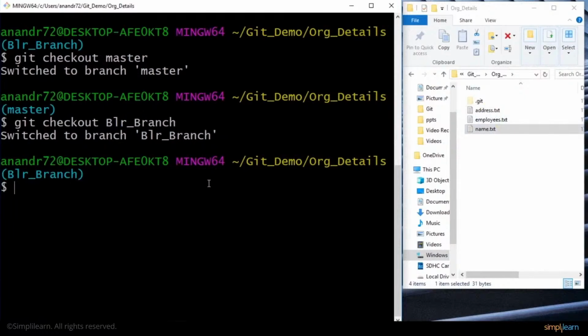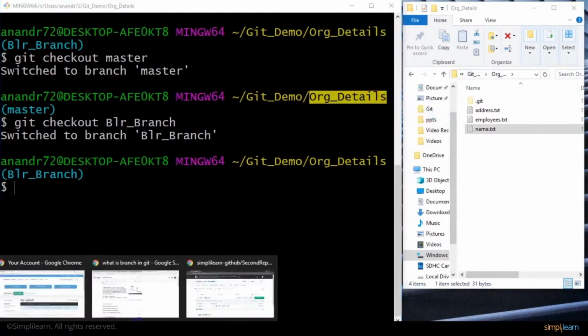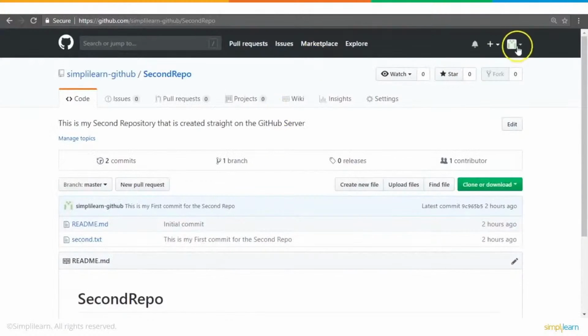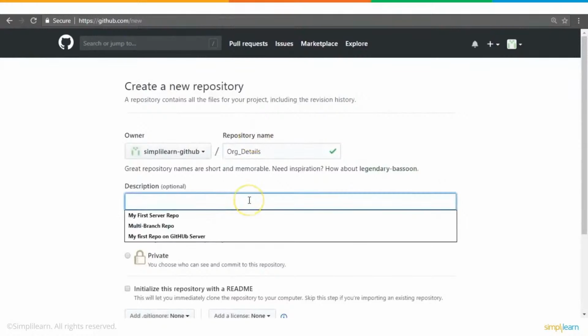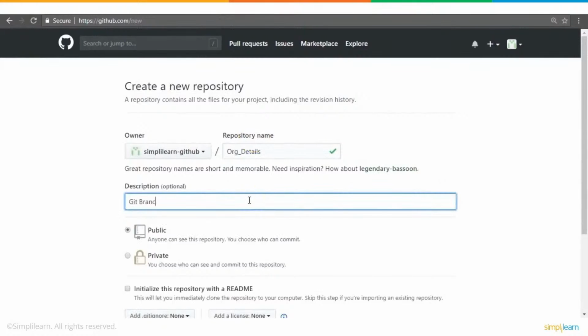Alright, now that I created this branch, maybe I may need to push this onto the server. So let me go ahead and create a particular repository structure on the server, similar to whatever we did in our previous exercise. So the name of the folder needs to be exactly this one. So let me copy this and let me create a repository very quickly. I'll go here and say new repository. All right, this is the name of the repository, git branch demo.